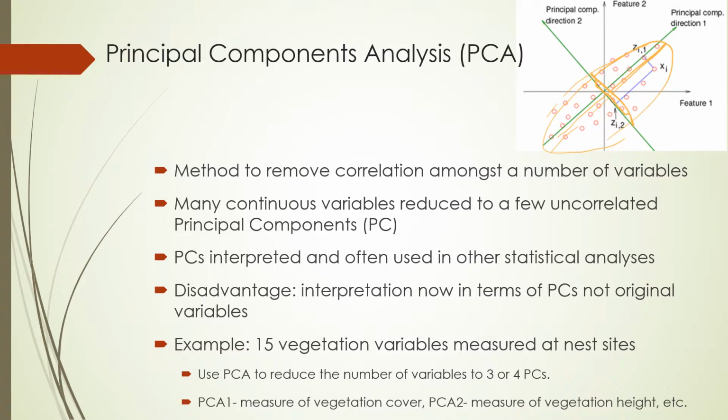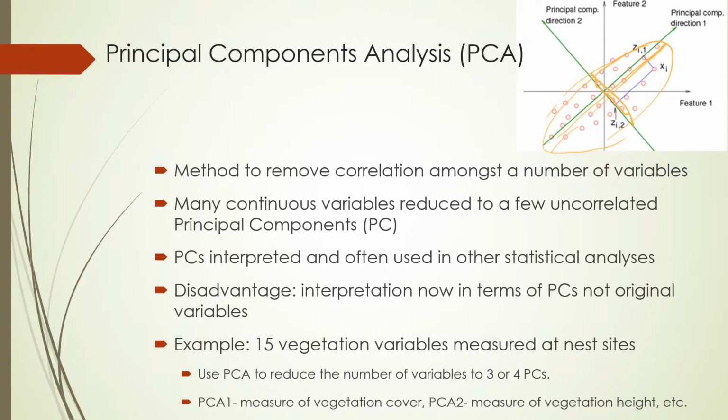So you could do a principal components analysis, find these 3 or 4 PCA factors, and then ask, is there a difference in those PCA factors among the groups that you're comparing? Now, though, you have to interpret that difference on the principal component, not on the original variables. You have correlations between the principal components and the original variables that help you understand what those principal components mean, but there's still one additional step away from the actual measurements that you took on the ground.